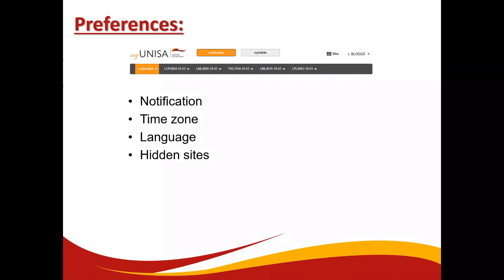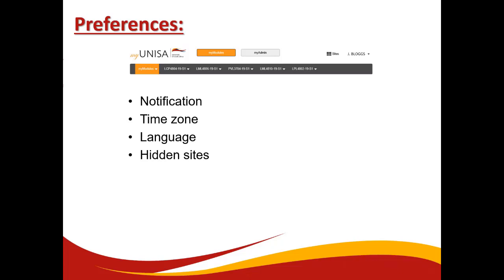Under your preferences, you can click on how you want notifications. You can click on your time zone and change your time zone if you're in another country. I know nowadays the computers do pick that up automatically. You can choose your language. Please, at this stage, it's only English.